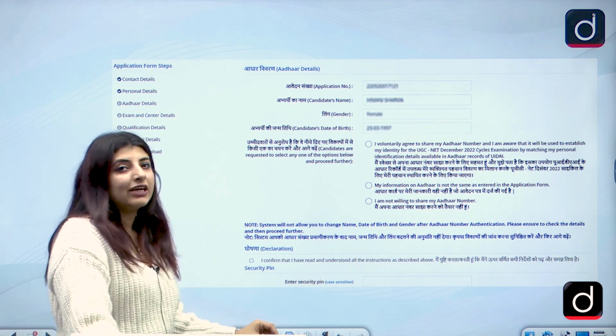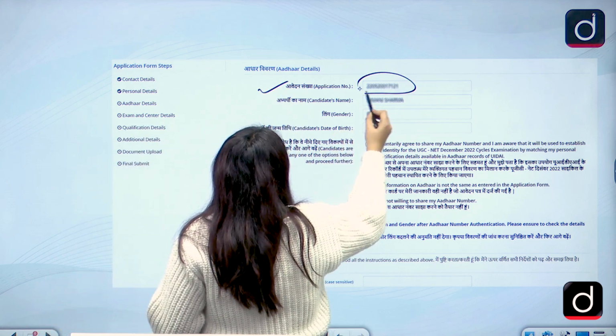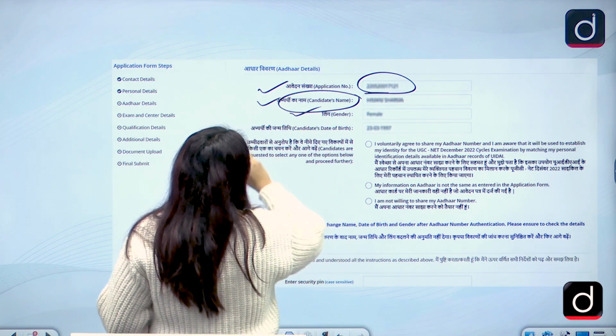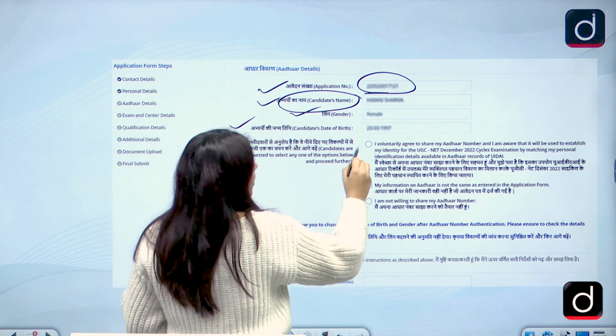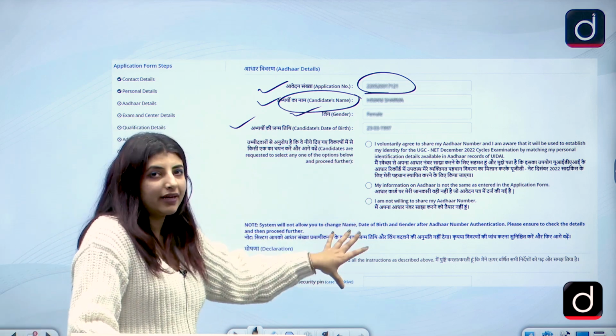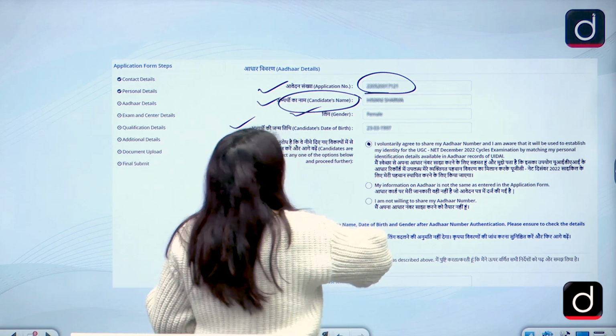Moving to the next slide, your application number. You are supposed to fill in here your name, your gender, your date of birth, and then you will click on one of these credentials, reading them on your own. If you want to fill in, you are going to check this one.